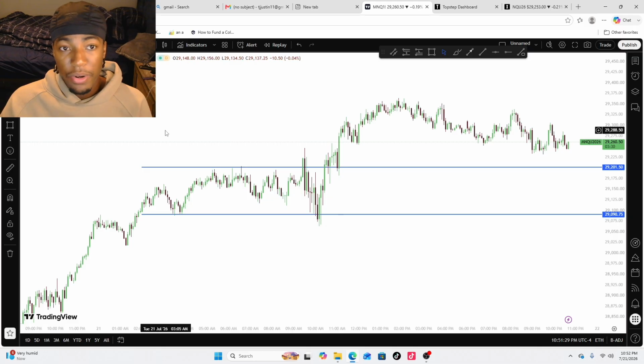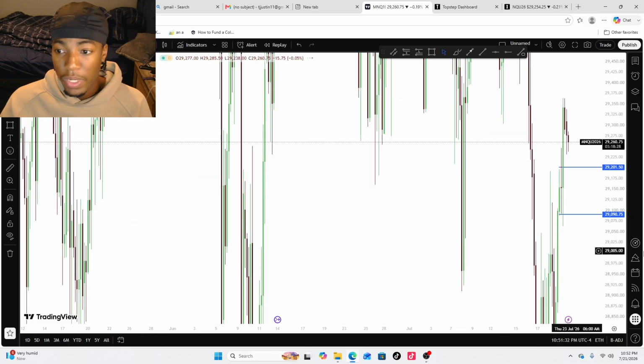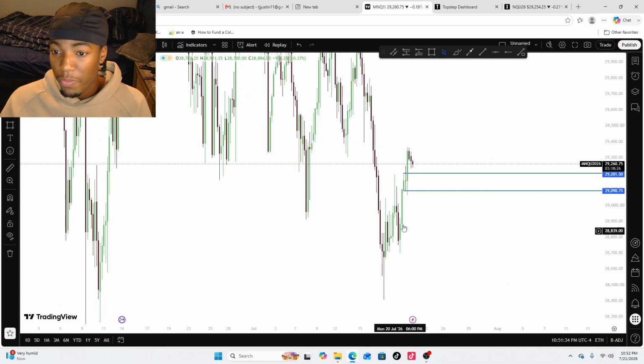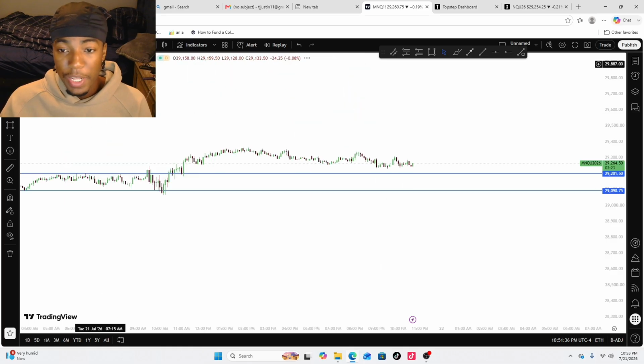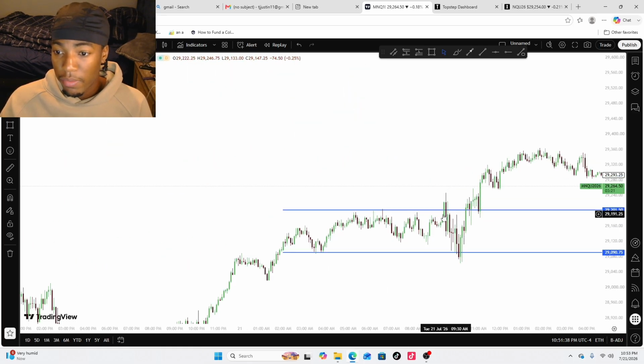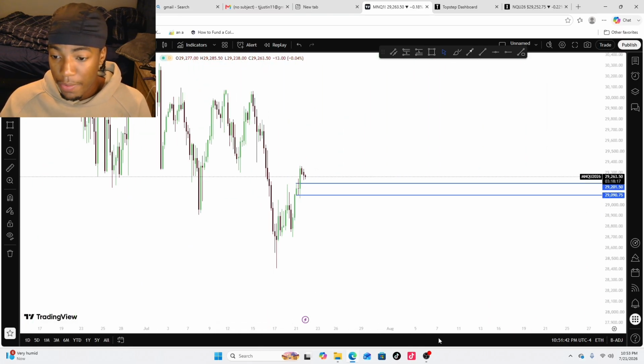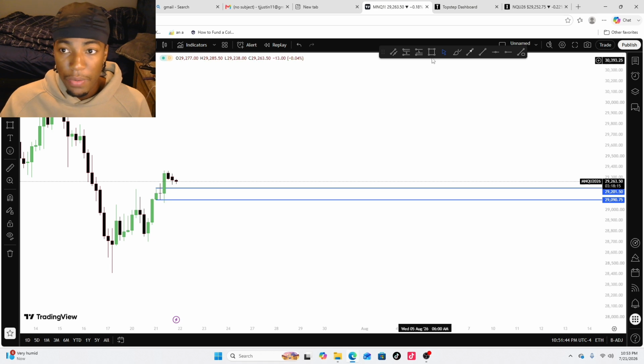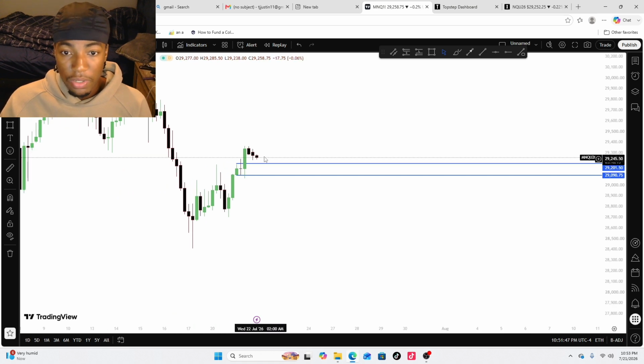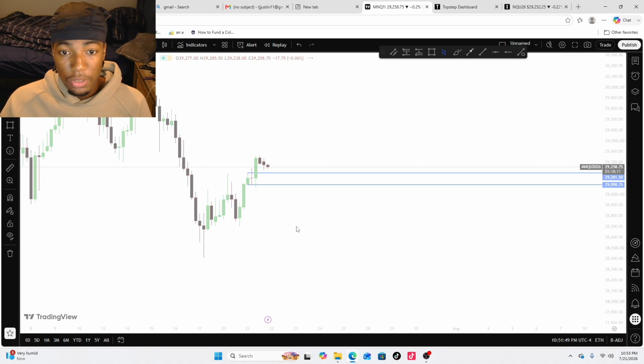So this is why it's important to find your bias for the day. We go in the 1 hour time frame to see what trend we're on, so we don't get fooled by manipulation like this. Reversal points. You want to find the higher time frame, 4 hour or the 1 hour, and find the trend that we're going on. So you see we're obviously going bullish, right? So once you do that, you go into smaller time frames.